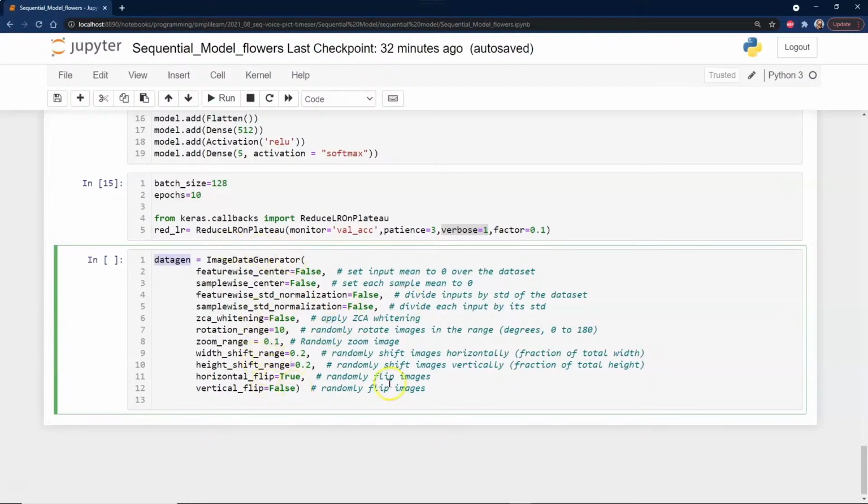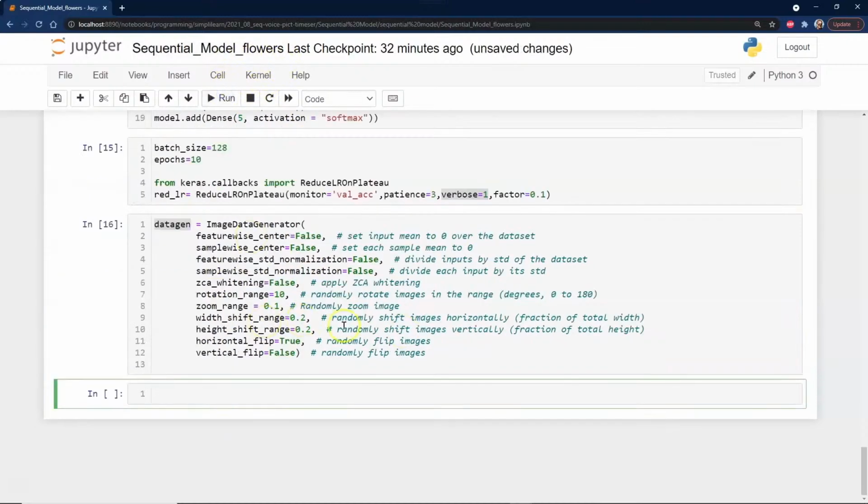Vertical flip, so you can randomly flip pictures, you can randomly horizontally flip them. You can shift the picture around. This kind of helps, gives you multiple data off of them. Zooming, rotation, there's all kinds of different things you can do with images. Most of these we're just going to leave as false. We don't really need to do all that setup because we already have a huge amount of data.